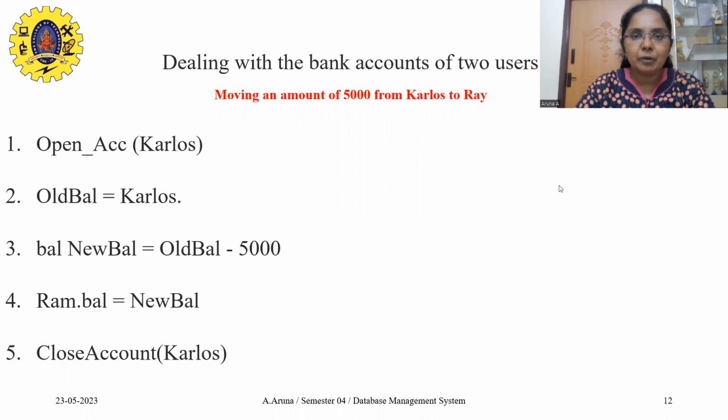In this video, I'm going to explain the transaction concept in detail along with a live example. So what do you mean by transaction? A transaction is nothing but some communication taking place between two persons. For example, if we are dealing with bank accounts between two users, some amount can be transmitted from one account to another account.